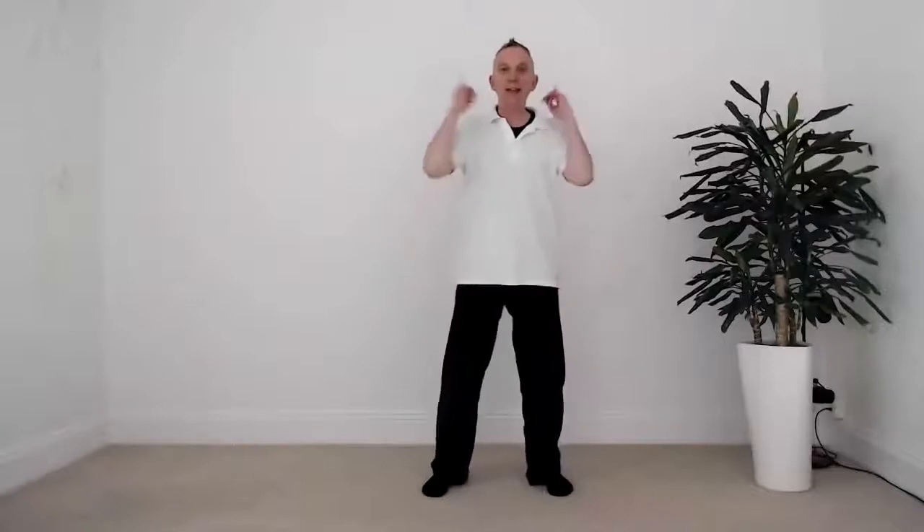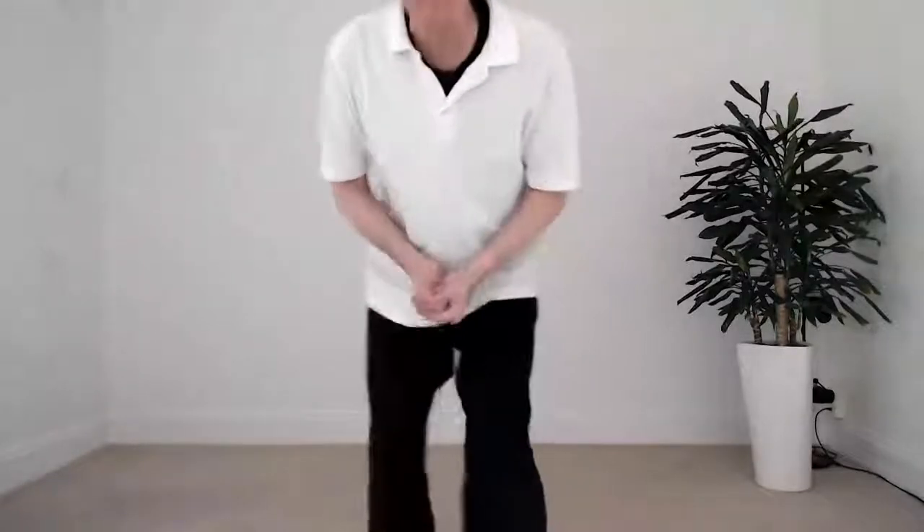So if you get angry or frustrated during the week and you start to feel your shoulders going up, feeling really agitated - five minutes of just doing this on Gallbladder 21, wiping the sides of your face, brushing down your body, is guaranteed to help descend the liver chi. Such a useful point to know - Gallbladder 21. Excellent, well done everyone. We've cleared the middle burner, released Gallbladder 21 and the sides of the head - we're all joined up and our liver energy is starting to settle down.